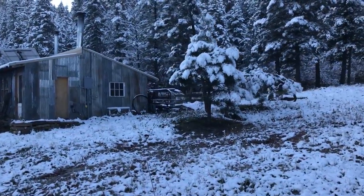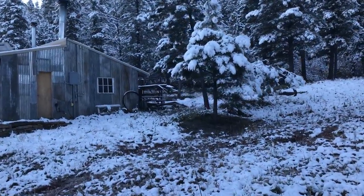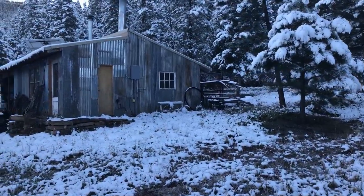It's about eight o'clock in the morning, time to head up to the shop. Two days ago our high temperature was about 70 degrees here in Beulah. Our low last night was about 25 degrees and we had our first snow of the season. It's a little bit cold and crunchy this morning, but nevertheless the snow is pretty to look at and it's going to be a gorgeous day today.